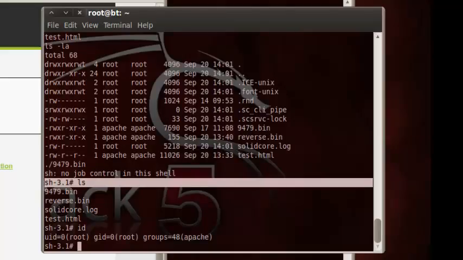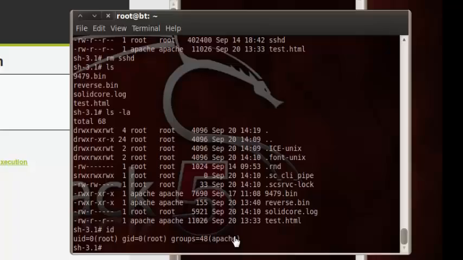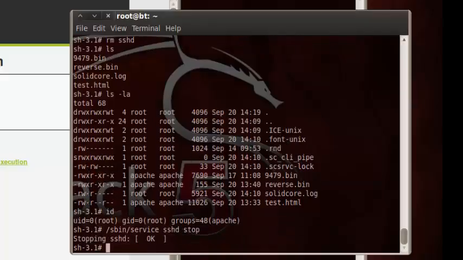So we're not going to just stop there, because we want to exploit SSH as well. So now that we're root, we're going to go even farther. So now that we're in as root, we can actually do a lot of different things. So first thing we're going to do is we're going to turn off SSH, and alright, we've stopped SSHD.